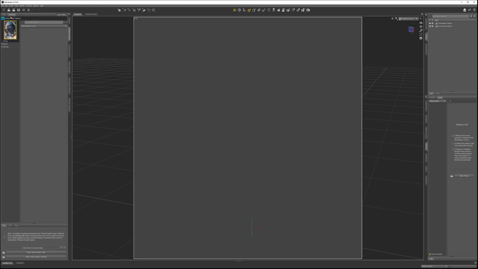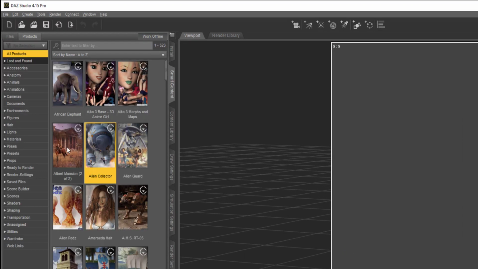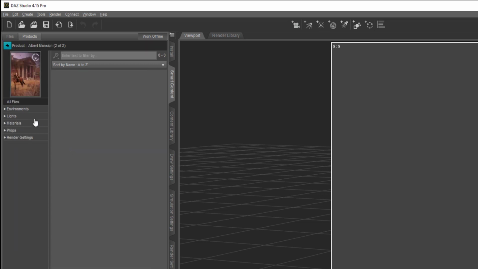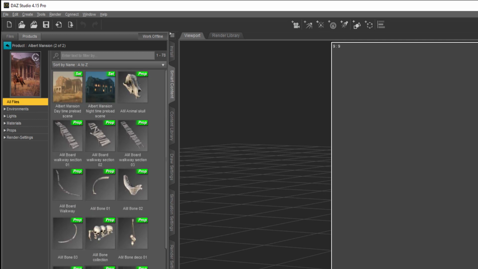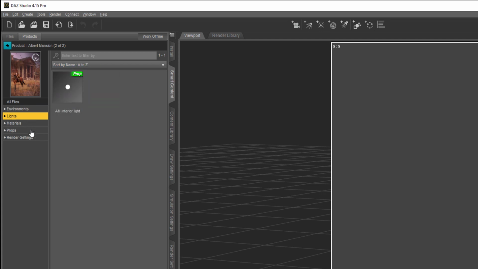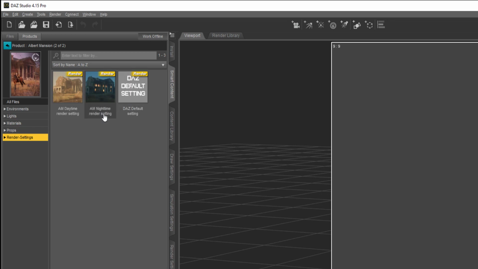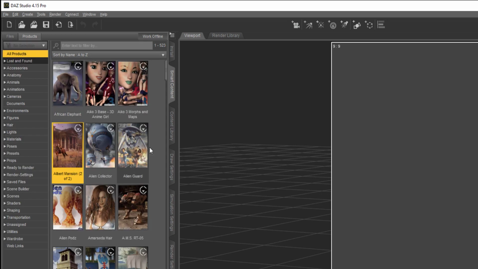So we'll double click, and we're going inside the container, that folder. Notice we have figures and materials here. Sometimes if you're going into, for example, mansion, you'll notice it has environment, light, materials, props, and these subfolders. Of course, we can click and view all of them, or go specifically into environment. We have day and night. We have lights presets, different types of materials, props, or all together.